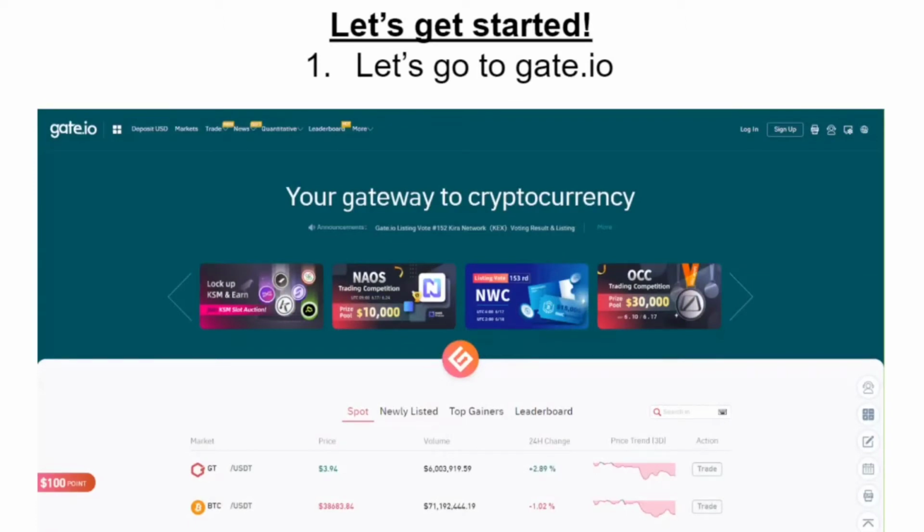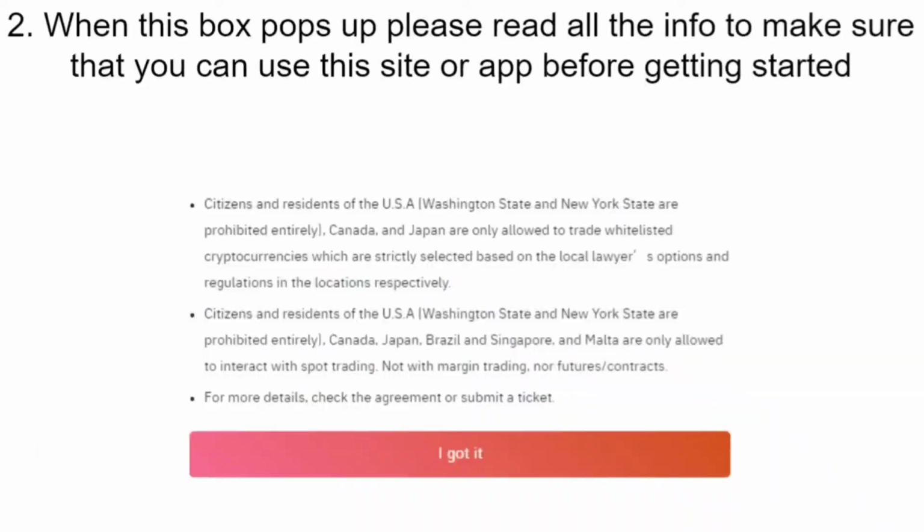So let's get started. Go ahead and go to Gate.io. The website looks like this. And then from there, when this box pops up, please read all of the information to make sure that you can actually use this site, or if you're using the app, read it before you get started.